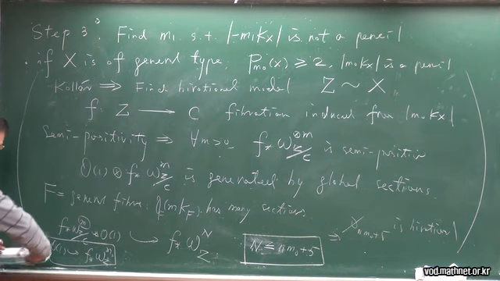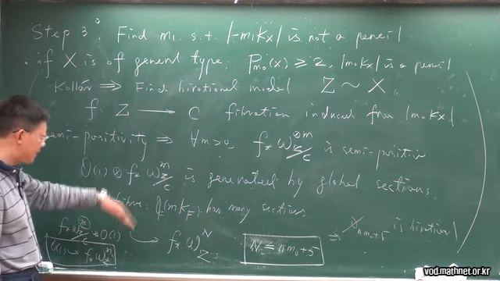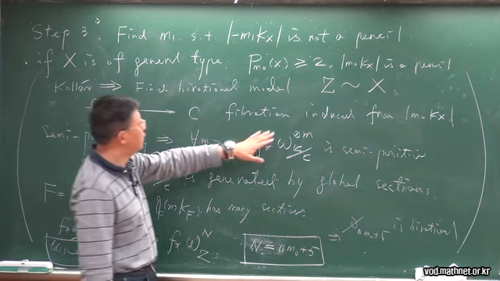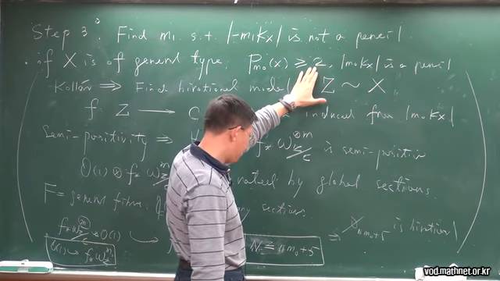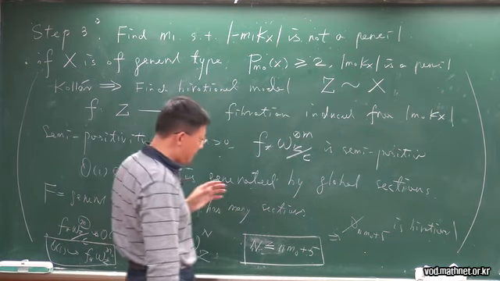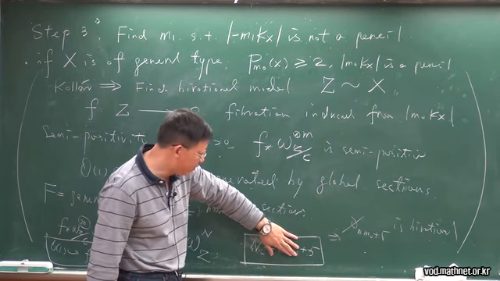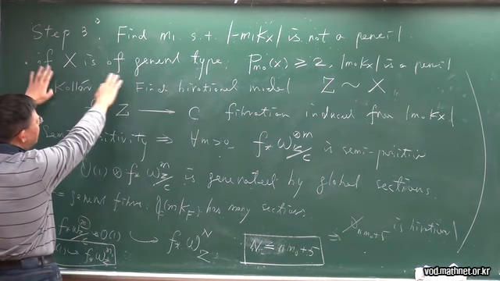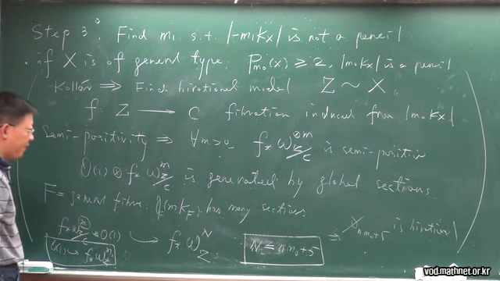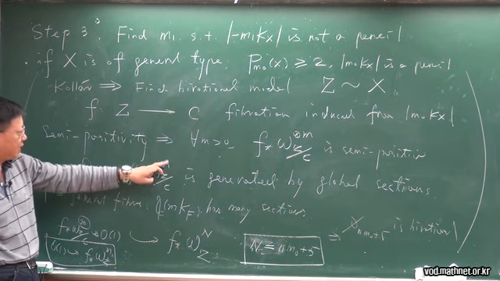So you can see that with this method, suppose you know P_m0 is 2 or larger, then at least we can find some number, in terms of the given m0, so that m1 is not a pencil. But this method doesn't work for the Q-Fano case. The main point is that in the Q-Fano case we need this m to be negative.